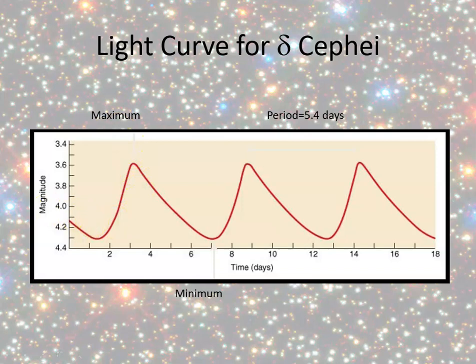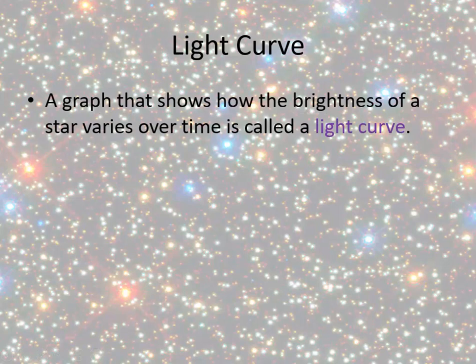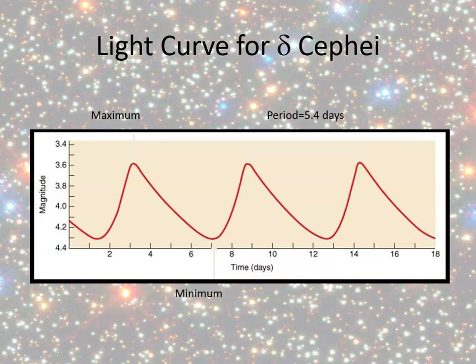Well, this happens for lots of different types of stars, but it happens in a certain way for stars called Cepheid variable stars. And we call them Cepheid variables because they have a certain type of pattern that is similar to that of the star Delta Cephei, which is a certain star in the constellation Cepheus. And that pattern, this magnitude versus time, is known as a light curve. And there are certain vocabulary terms here. For example, you have the minimum brightness, the trough, you have the maximum brightness, the peak, and you have the time between peaks, which is known as the period. That's also, of course, the time between troughs. So this is a representative light curve for Delta Cephei.